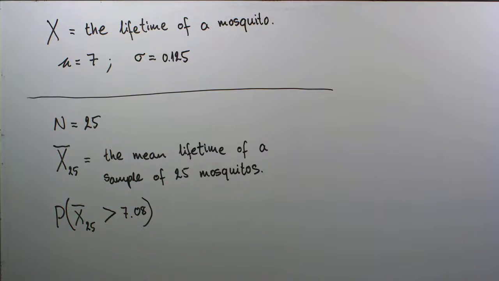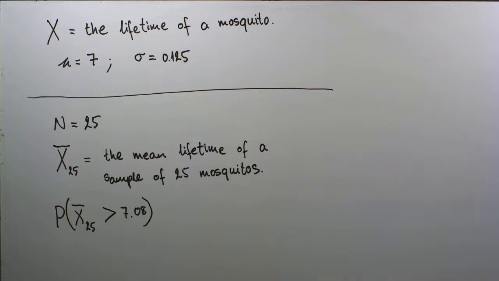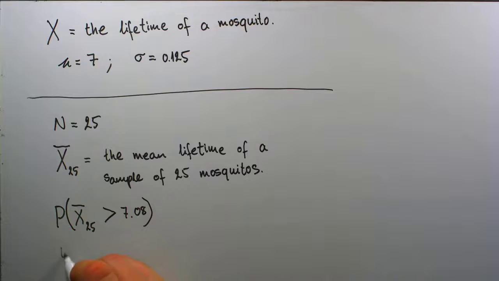Okay, so now once we realize that we have an entire sampling distribution of sample means for mosquito lifetime right here, then as I have explained in my general lecture, this distribution right here will also have a center and an average spread as well. So now I'm going to indicate what to know.